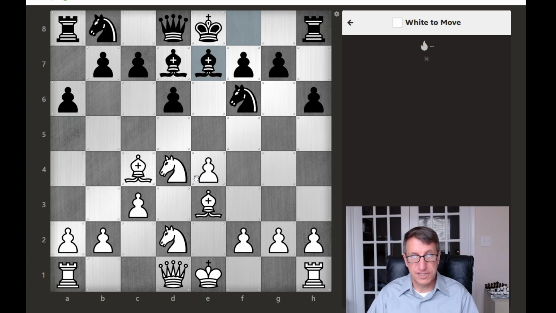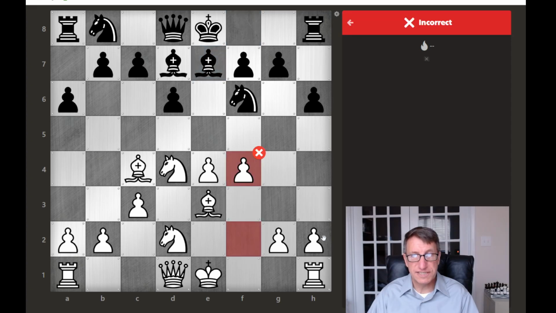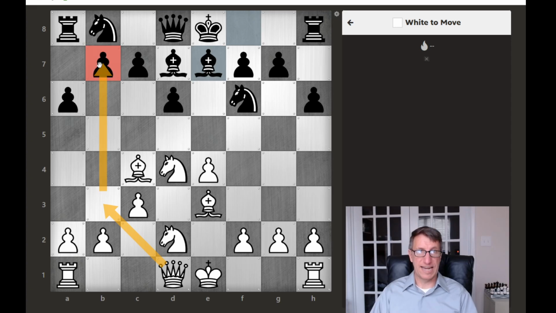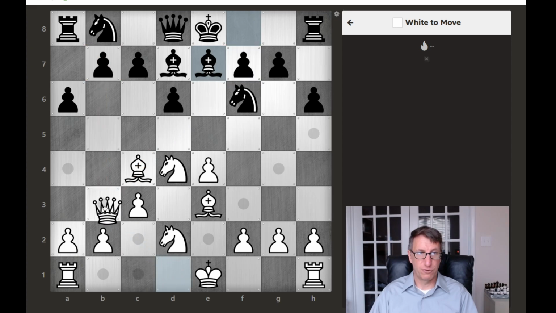Wow, this one is turning into a tough problem. Maybe we push this forward. No, to try and push the pawns up. Oh, okay. Maybe this problem was more simple than I thought. We just bring our queen over here, forking. Queen attacks this pawn, and then our battery is threatening to capture this one. So that's probably what they're looking for here.